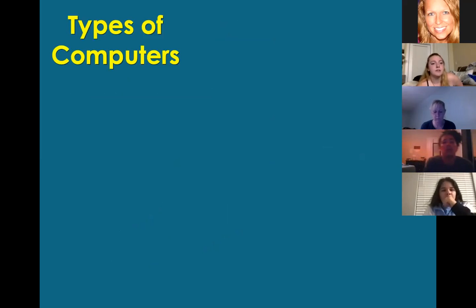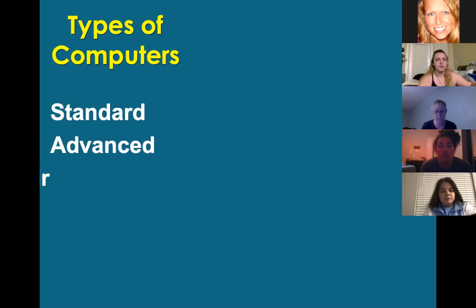So there's a couple different types of computers. Computers are more of something that you use once you get your own gear. So we don't use computers. I mean, you guys personally won't use computers. I have one, and I know Gabrielle has one, but you want to make sure that you know how to use these tables in case your computer isn't working. So don't just rely on computers, make sure that you know how to use these.